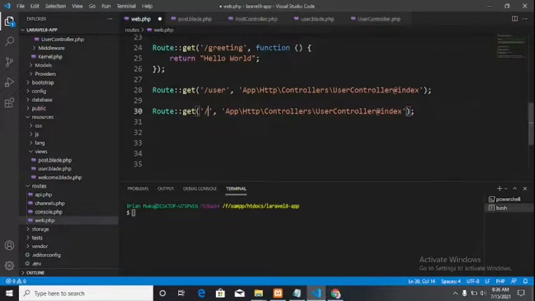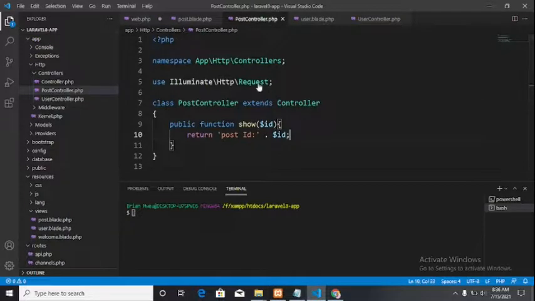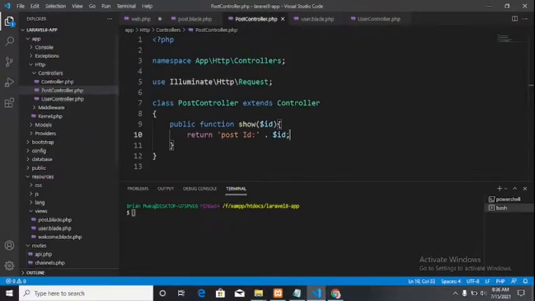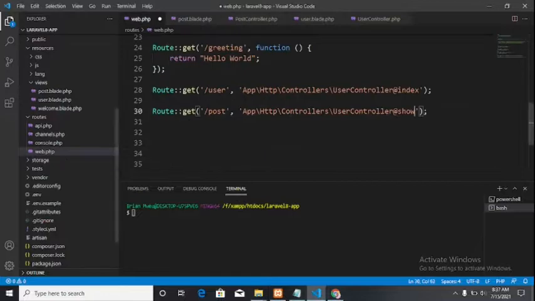So it means that here my endpoint is now going to be the post like this, and then here I'm going to reference at show. Remember, I've created the show here within the post controller, right? So this is going to return this particular at show within the post. Now since I've already made a post controller with the show ID, because I want us to return a post ID of a post, what I'm going to do here is what we refer to as a route with parameter. I'm going to give a slash here and then a bracket here, so this should be closing, and then I'm going to reference the ID of the particular post, which is now being returned from the at show functionality.